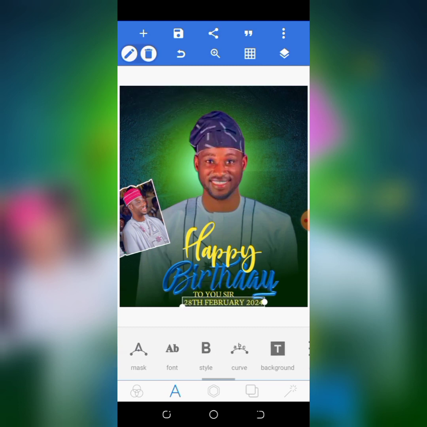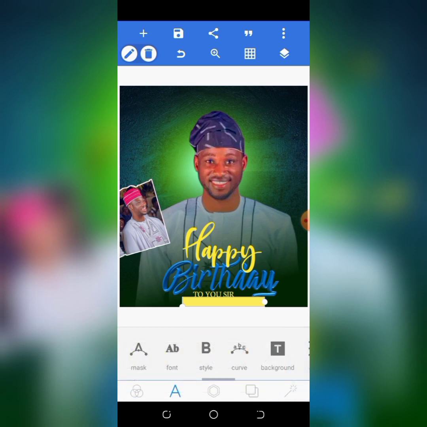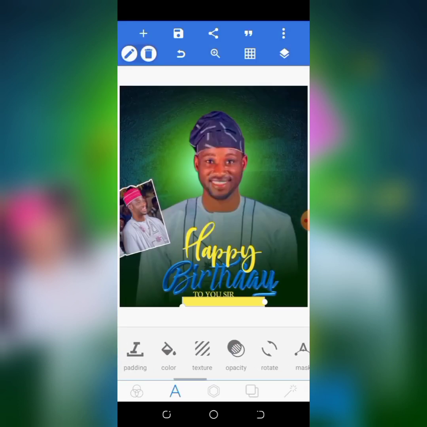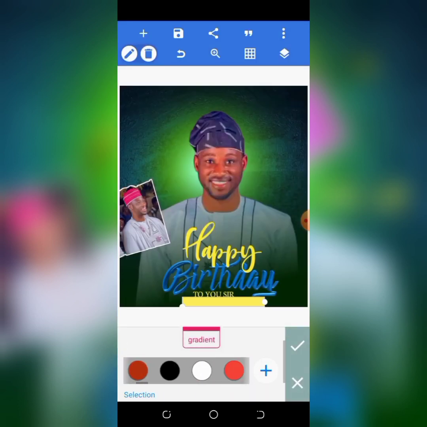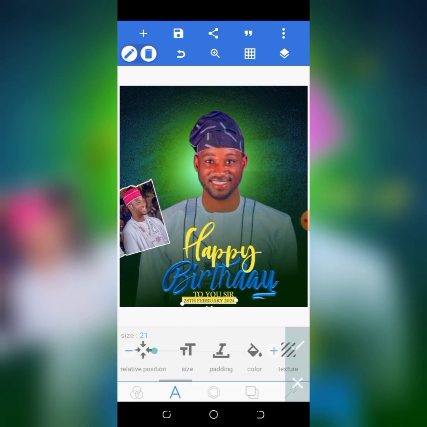Okay, we go to my background and then make it yellow background, and then go to the color of the text, which should be black so that it can reflect here. Let me decrease the size of this.